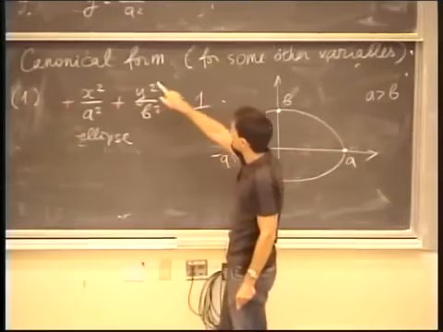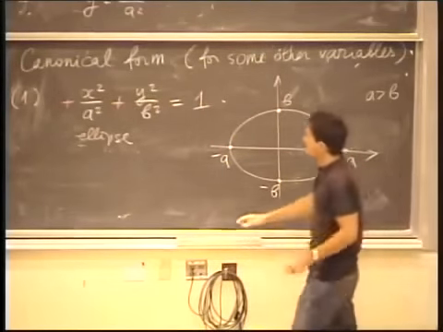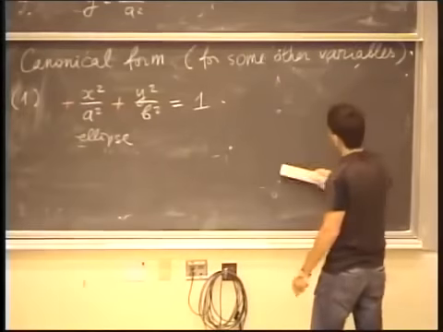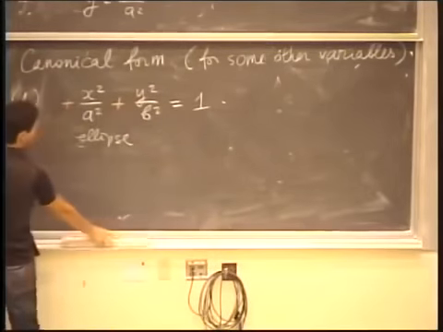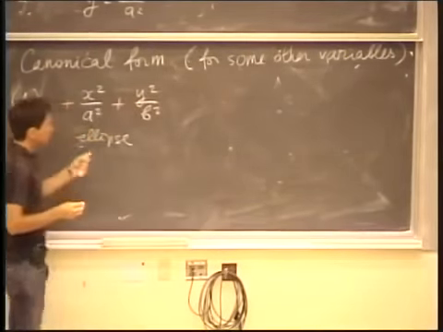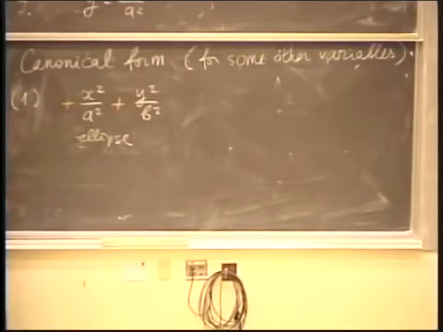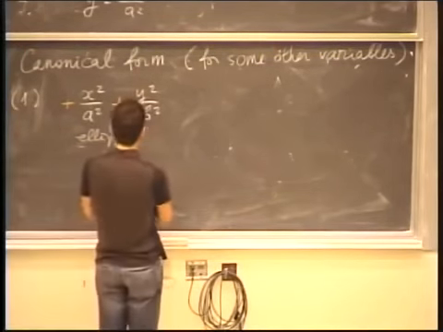They look very similar to what we had on the plane. The first few cases will be just like on the plane. On the left-hand side, we're going to have a sum of squares, or a combination of squares with different signs, plus or minus. So the first one is when all signs are plus.